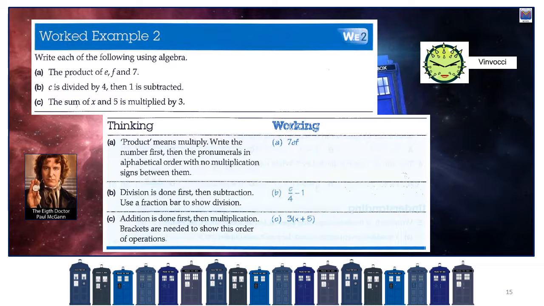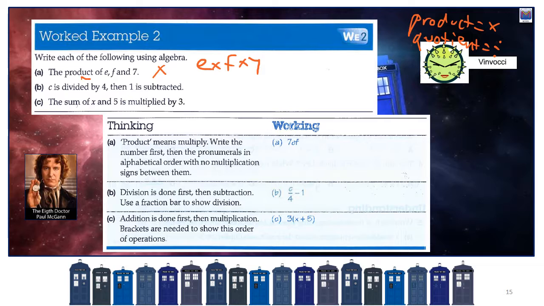Write the following using algebra: the product of E, F, and 7. Product in maths means times. So we're multiplying E, F, and 7 together — you could write E times F times 7, but in algebra we write it as 7EF. Note the E and F are in alphabetical order. When we do mathematics we put the variables or pre-numerals in alphabetical order — it doesn't mean one is worth more than the other, it's just how we write it.